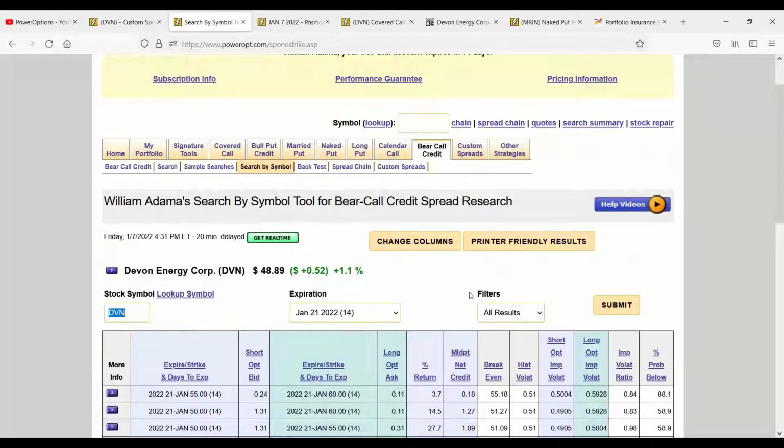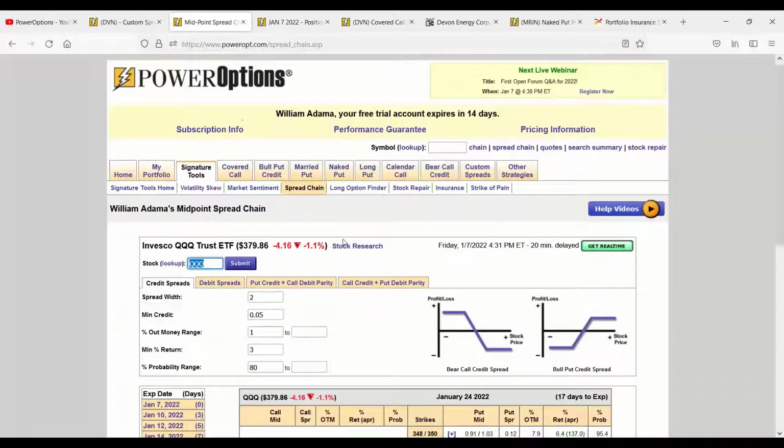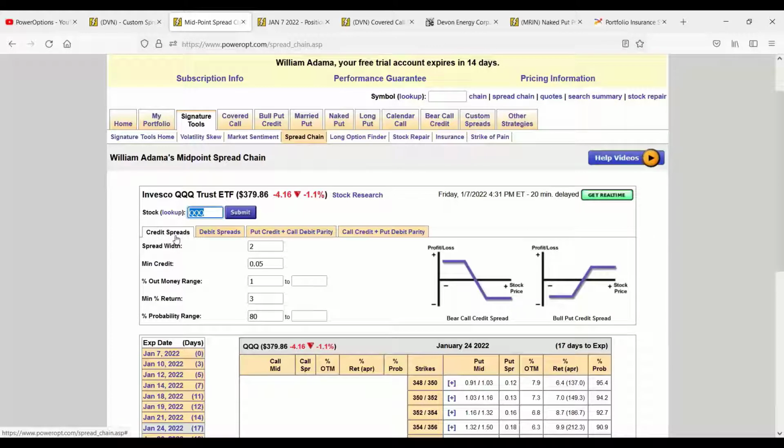One of the reasons we added a tool several years ago, maybe 8 years ago, called the spread chain tool. This is a different view and a simple tool to use. I want to look at credit spreads, bull puts or bear calls on my basket of stocks. And I'll just put in Apple. And I want to go 2 weeks out in time. And if I have single dollar spreads, which I don't think I have anymore with Apple, so let's go ahead and put it at 5-point spreads. I want a minimum net credit of 20 cents. I want a minimum return of 9% with above an 85% or 82% probability.